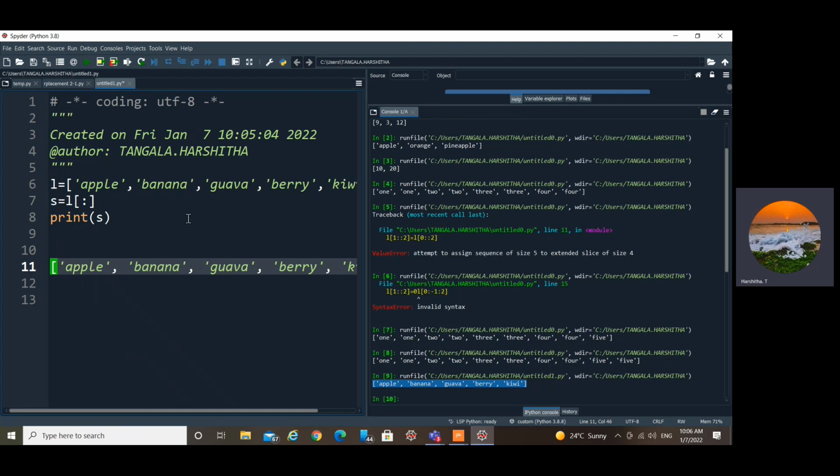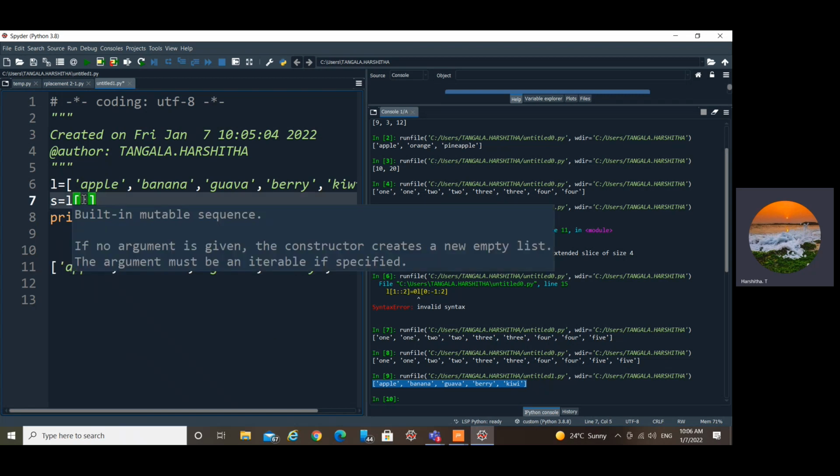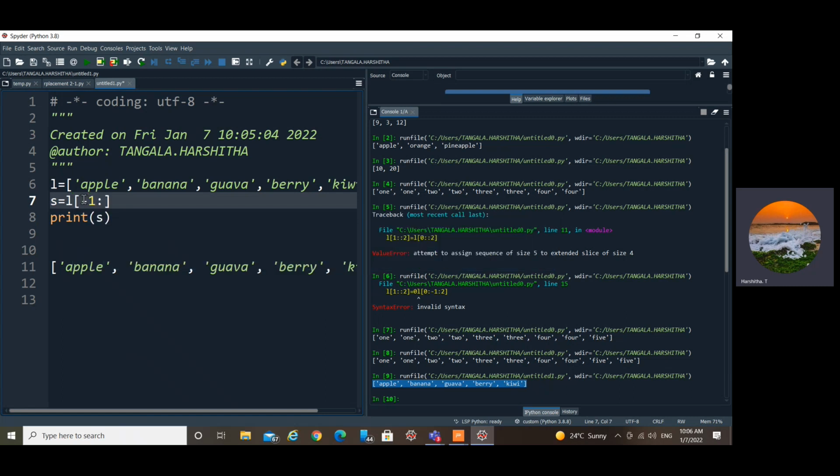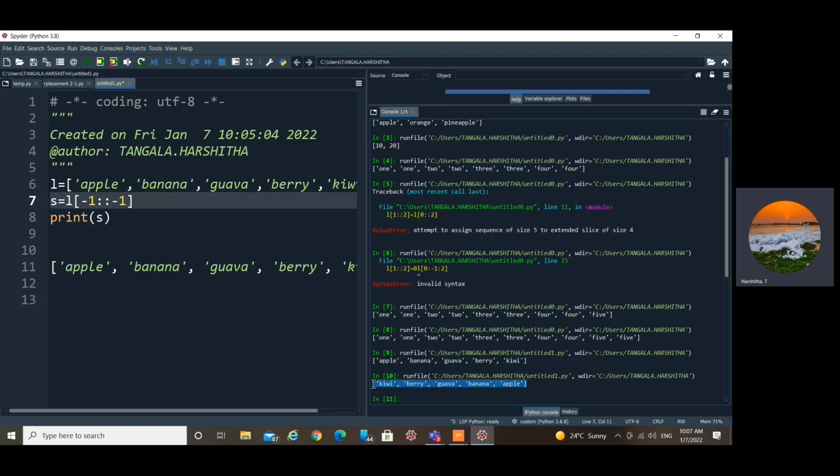Now if you want to print the reverse order of L into S, you can start with -1 and it is needed to go up to 0, right? Step size is -1. Now if I execute this, yeah, the reverse of the list is printed here.